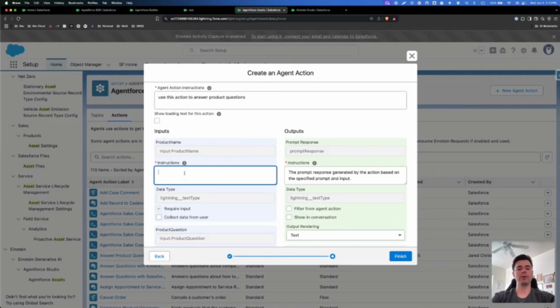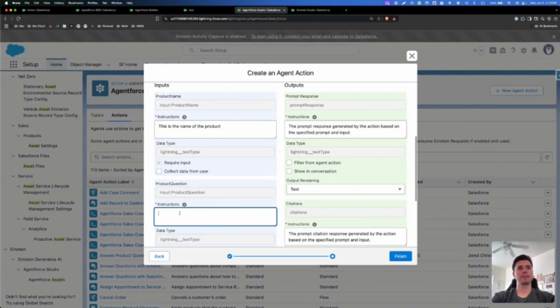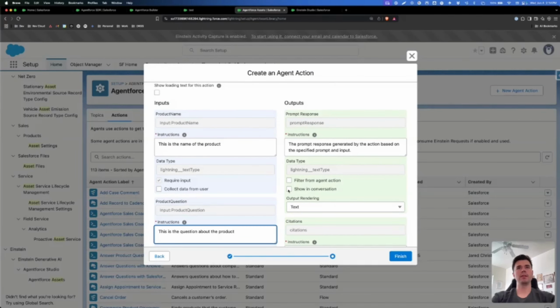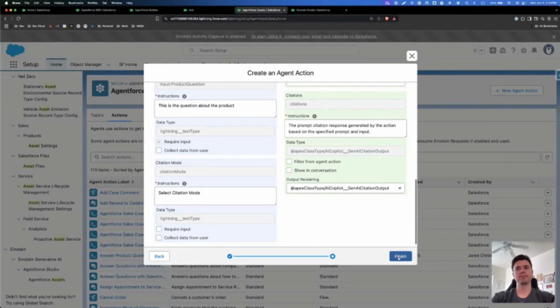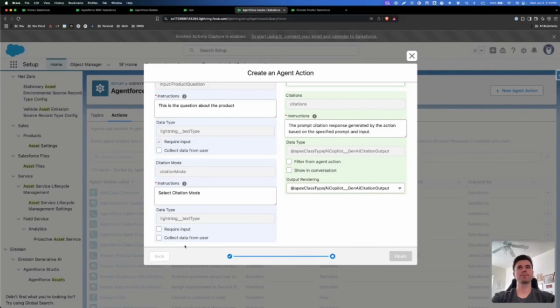So I'm going to say for the product name, this is the name of the product. And then for the product question, the question about the product. All right. And then we'll want to show the output response in the conversation. And so I'll click finish.